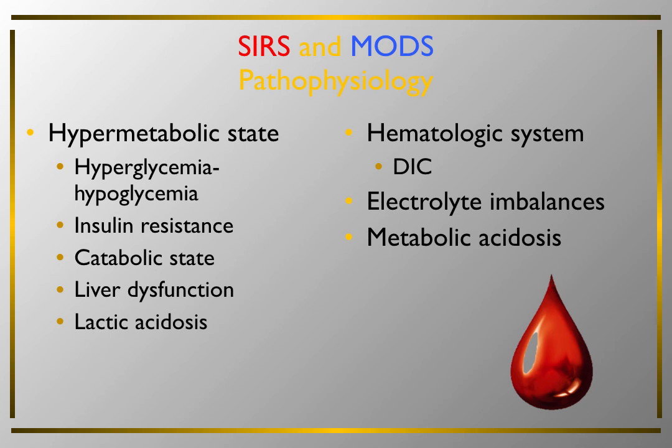Metabolic acidosis results from impaired tissue perfusion, as well as hypoxia, and a shift to anaerobic metabolism with a resultant increase in lactate levels. Progressive renal dysfunction also contributes to this metabolic acidosis because, of course, we're not absorbing sodium bicarbonate the way we should because our kidneys are failing.